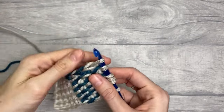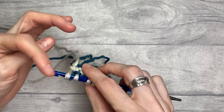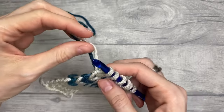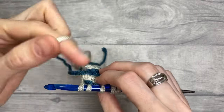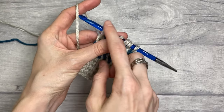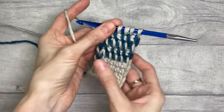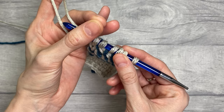And now you've got two options here. If you don't like to carry your yarn at the end of your project, you can cut color B. However, if you don't mind carrying the yarn, you just wrap the yarn around, or you will carry the yarn in the second color up a row. You will continue this through the solid section. After every row, you wrap around, you bring the yarn up, so that when you need to work the next color work section, it will be very conveniently ready for you there.